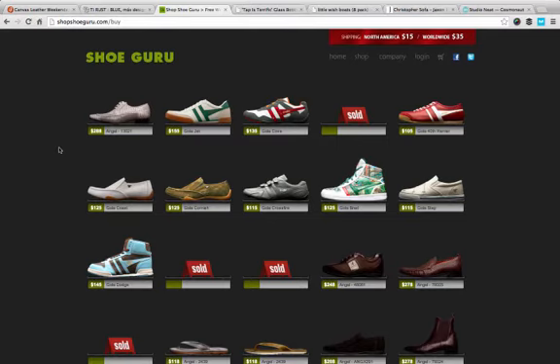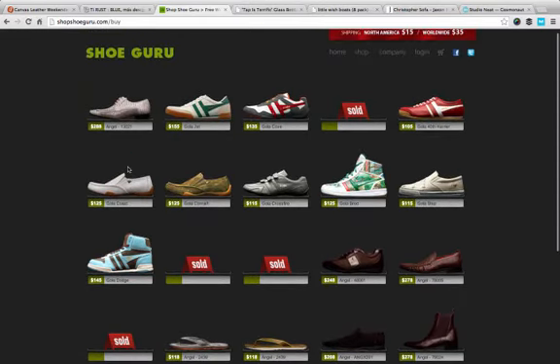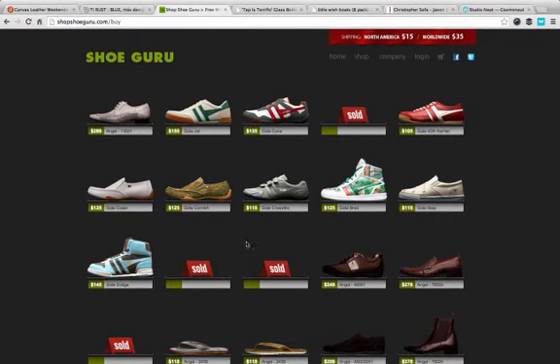This one's one of my favorites. These guys have used their e-commerce cart in such a way to mimic a real store, so each of these shoes is sitting on its own little shelf. This is some pretty serious custom templating, but it shows you what is possible with carts. And I love this little 'sold' sign here — it shows that they're an active store with product that's actually been selling. So if you've got an extra budget and some really clever graphic designers and web developers, you can make a beautiful experience in your e-commerce store, which is particularly important if you're selling fashion items or things that people don't necessarily need but want. This is a really great way of presenting these products.